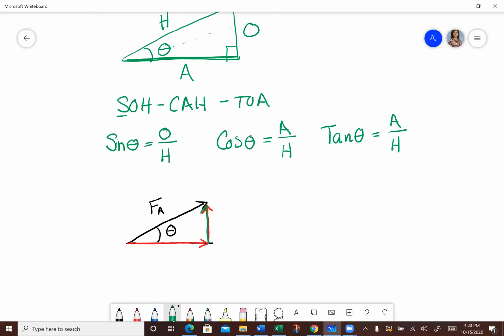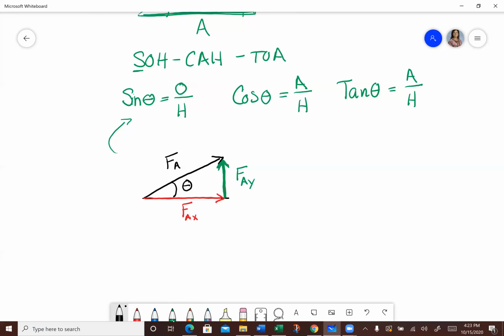I have to switch colors there on you. Okay, so we need to label those. I'm going to call this side the force applied X component. This side is going to be the force applied Y component. So I need to follow the same rules that I have up here to figure out what these two sides are.